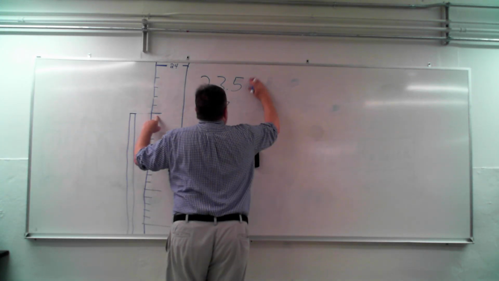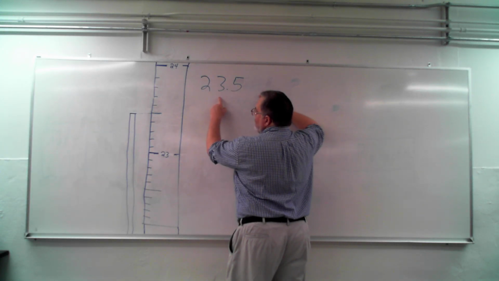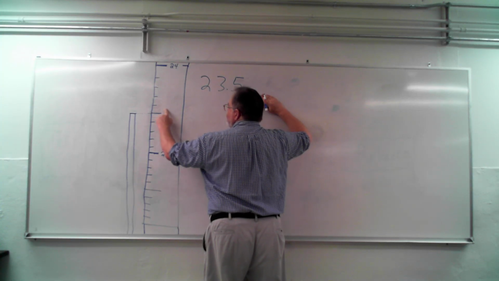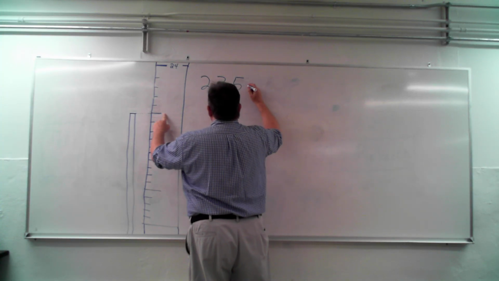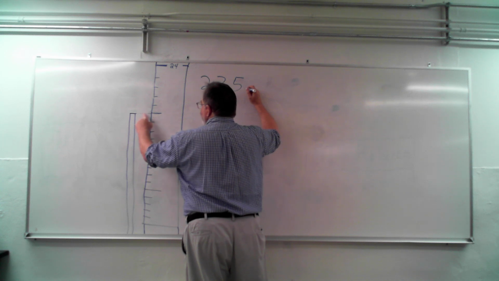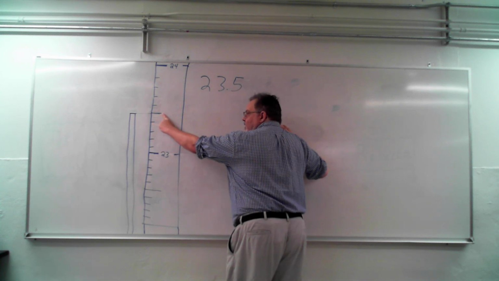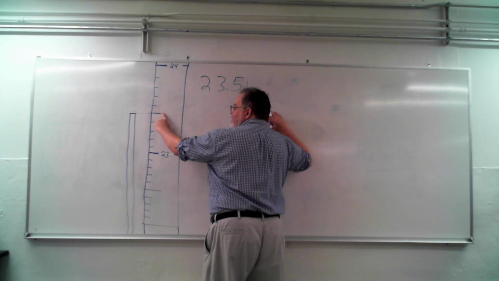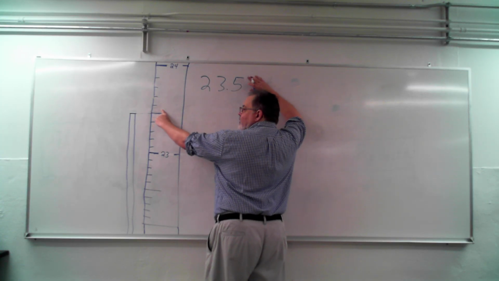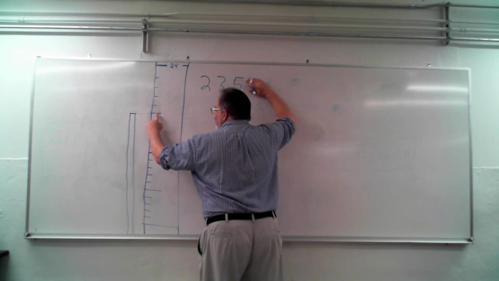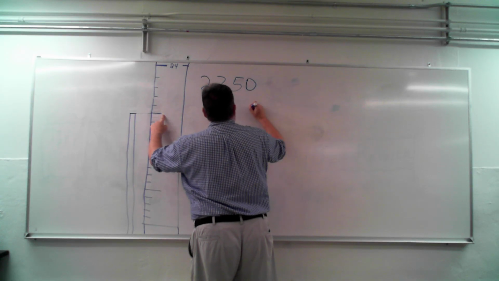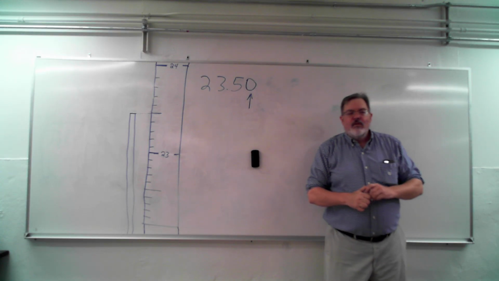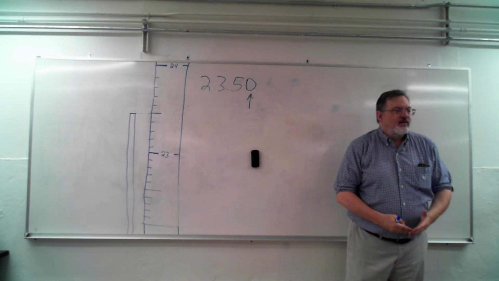All right. 23, okay, 23.5, yeah. And you still got this distance that you can look at. But what if you read this and it would happen to be right on the line here? If it was just a little higher, we would put a 1 here or a 2. If it was a little higher, we put a 3 or a 4. But since it's right on that line, we actually put a 0. And I only put that 0 there because I was actually able to measure it.